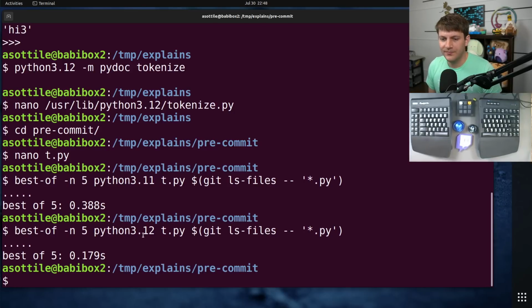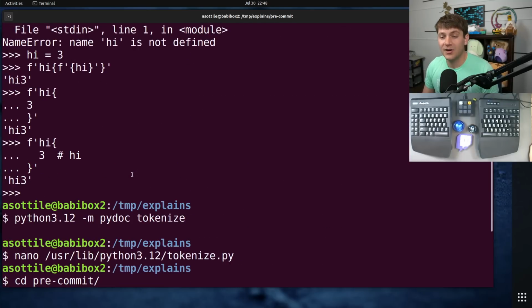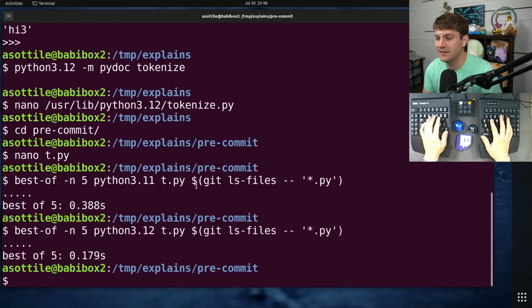So the new tokenizer is written in C, and this will have a lot of really good things for linters and code formatters that are using the tokenizer. Basically, they'll get a bunch of speed up for free just because the tokenizer was rewritten. Now, one unfortunate part about this is because the tokenizer was rewritten and because it needed to handle this new f-string thing, there's some new parts to the tokenizer, and a lot of linting libraries are going to be mysteriously broken because of this. I'll give you an example.